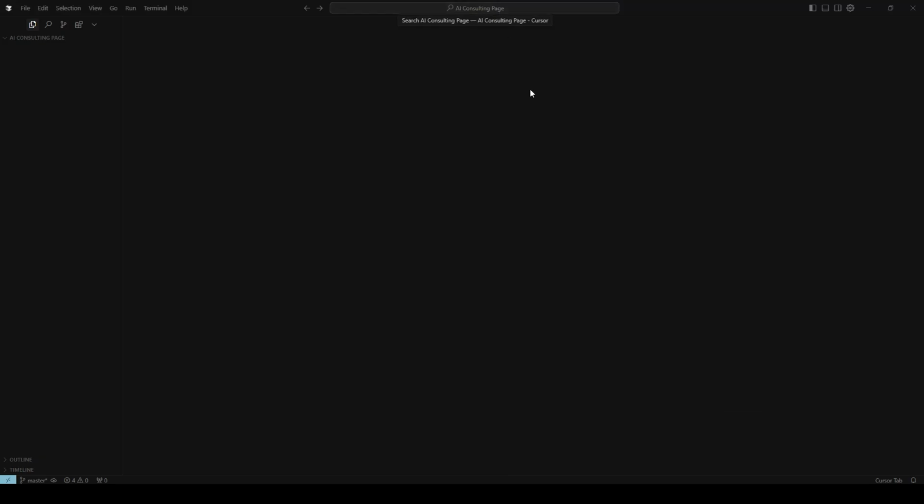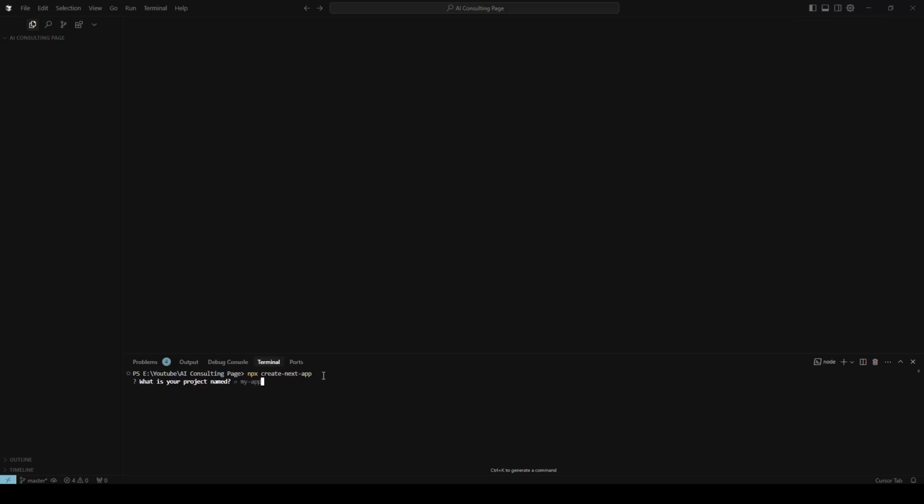Once we have that, we wanna create a Next.js application, because we will be creating this website in Next.js. So what we want to do is toggle the terminal panel, which you can do in the upper right corner. And here we're going to write a simple command, npx create-next-app.